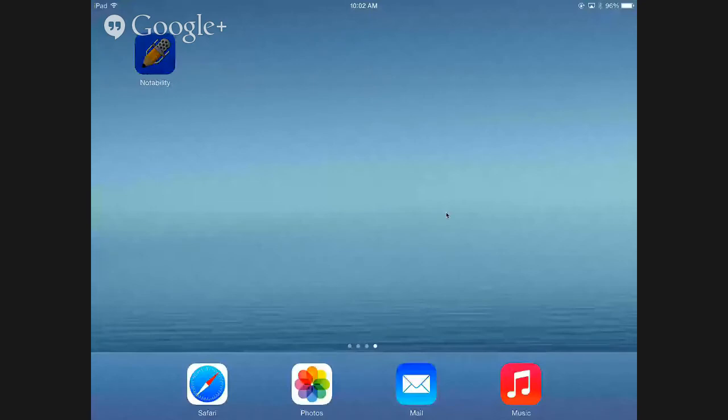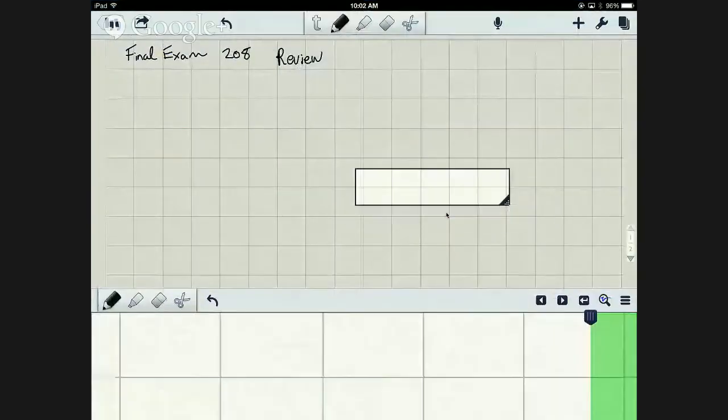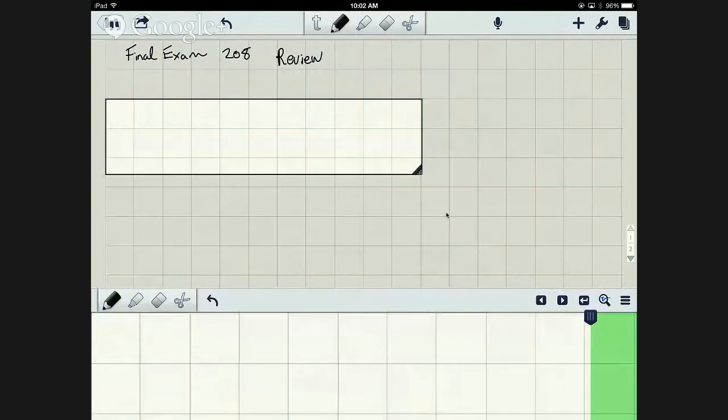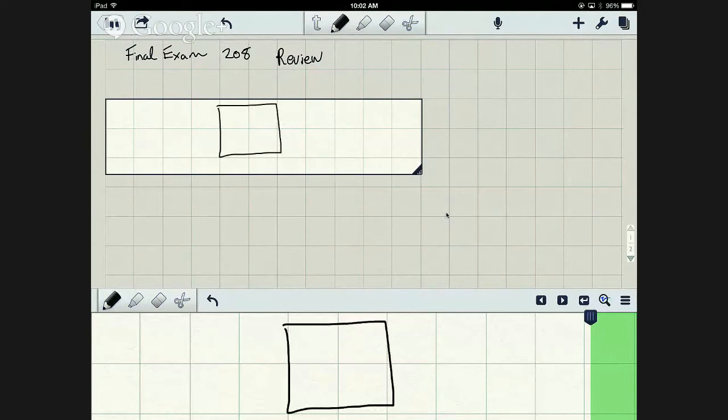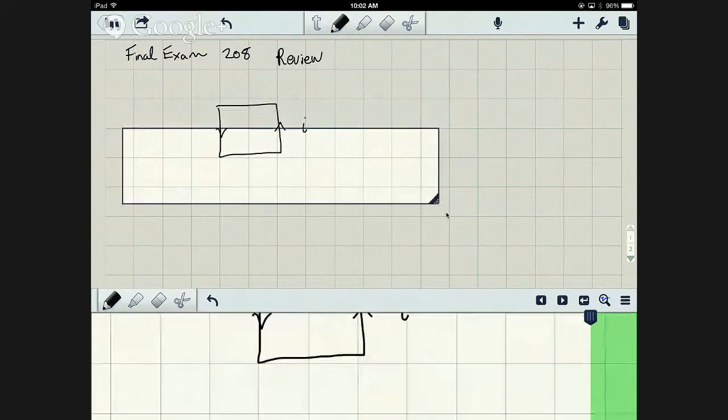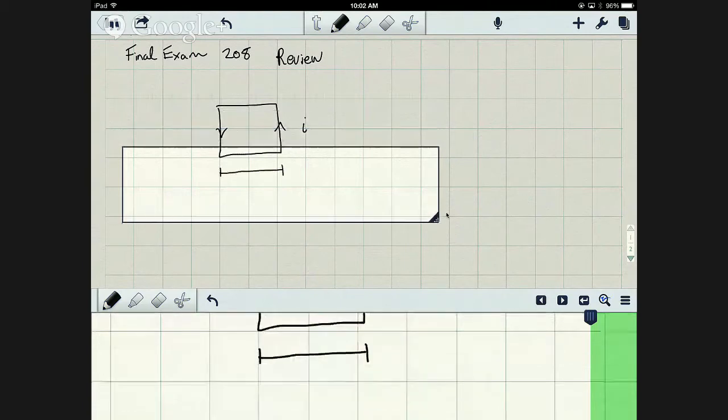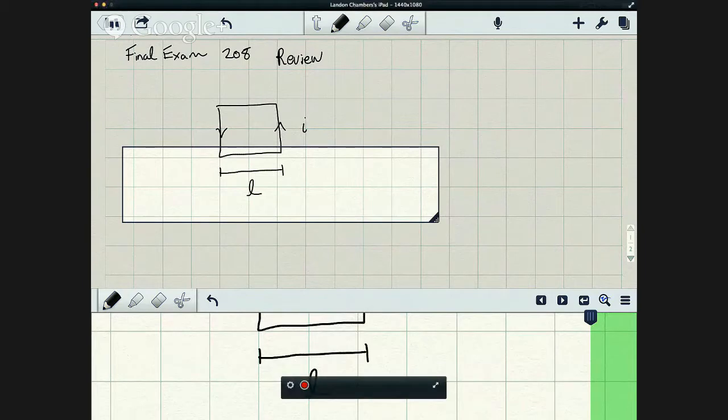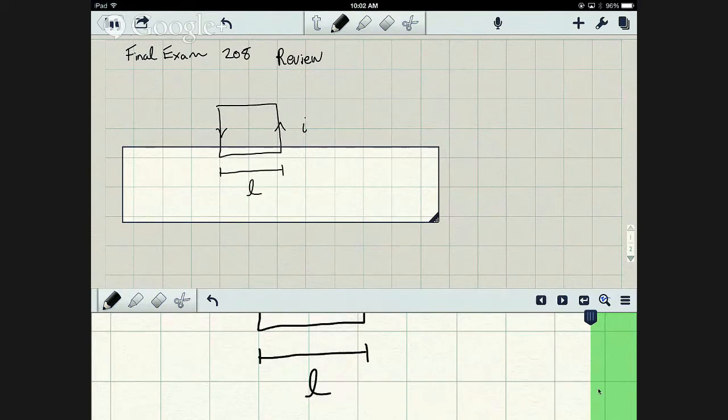All right. So let's go ahead and bring it up. Okay. Let's go ahead and draw that out. This is just a finite wire problem, and really finding the magnetic field due to it. So we got some finite piece of wire formed into a square, and it has a current around it, I. And the question is to find the magnetic field at the center of the square if each length of the square is L. Okay. I'm just going to make sure everything's showing up on the screen. Yeah, it is. Good.